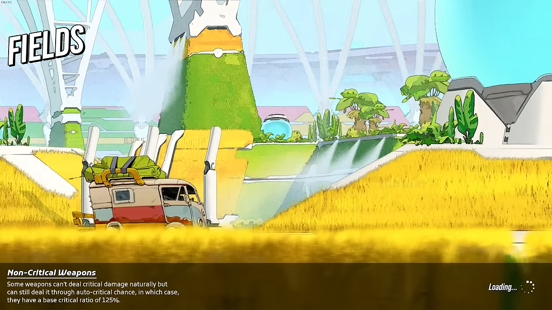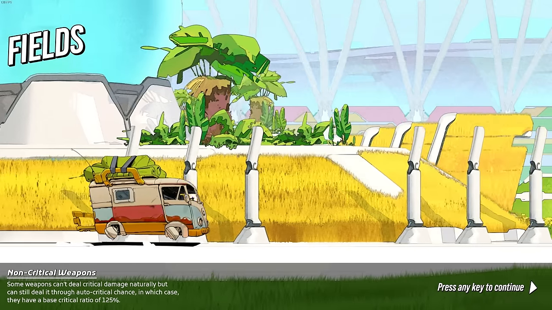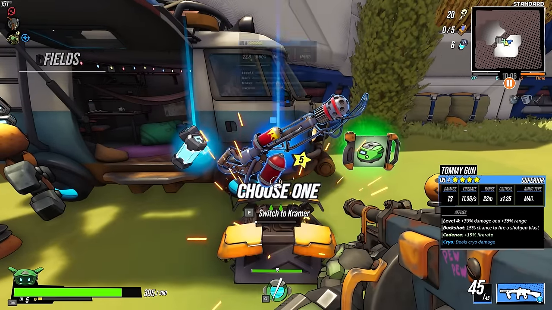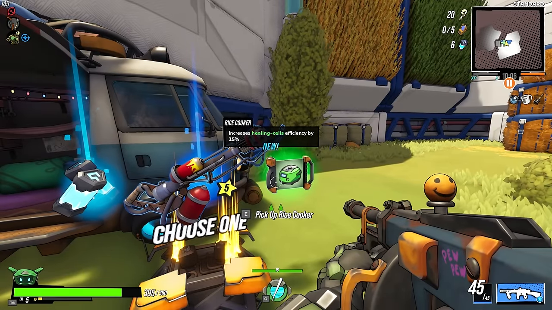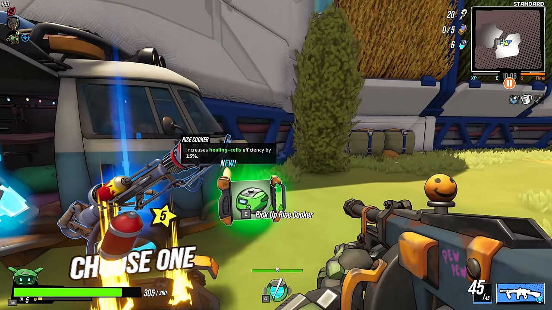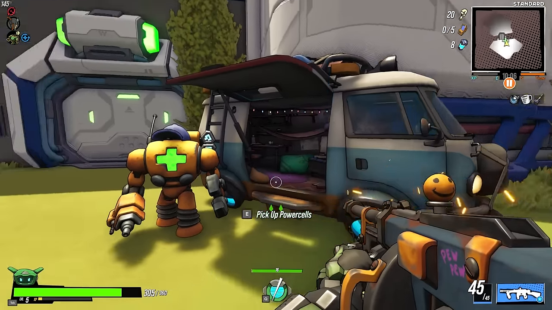Oasis cleared. We have reached chapter 2. The goal of this run is to kill a chapter 2 boss. If we do it, we unlock another character. So far, we're doing well. I might pick up the double power cell. Yeah. Heal.